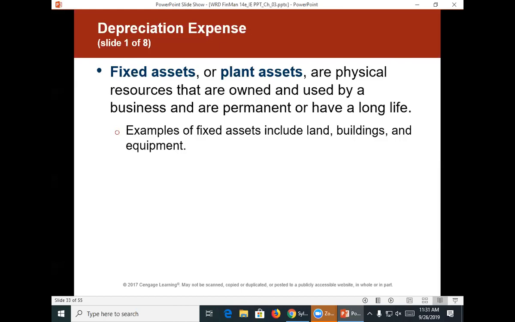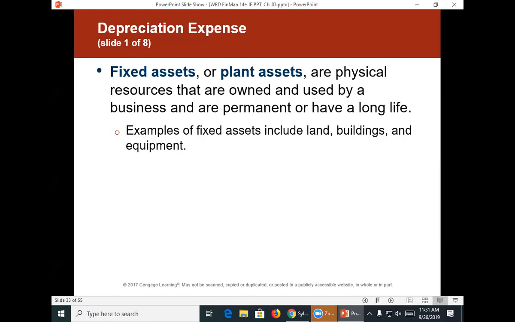Okay, a fixed asset or a long-term asset is just one that we use for more than 1 year. Okay, so a building, equipment, vehicles, we usually use those. I think this building's been here for 50 years, so it's a long time. It was one of the original buildings. Obviously, they've had to do some improvements, but we've had this and used it in the college for 50 years. But like vehicles, equipment, maybe 3 years, 5 years, 10 years. We're going to use them though for a long time to help us earn profits.